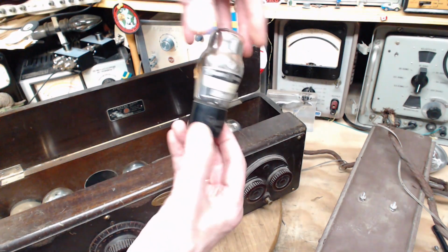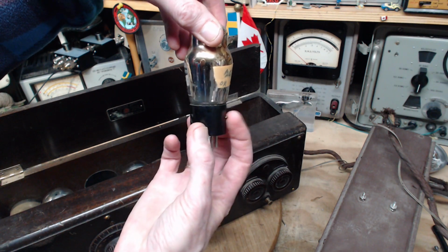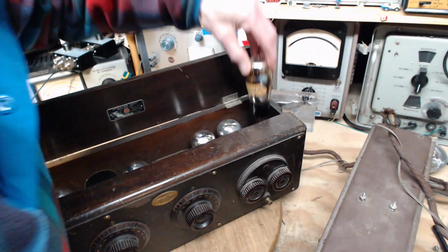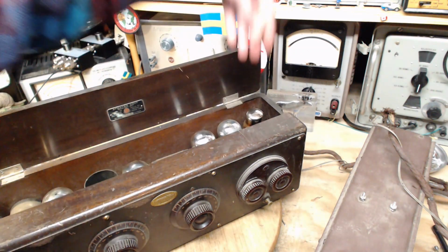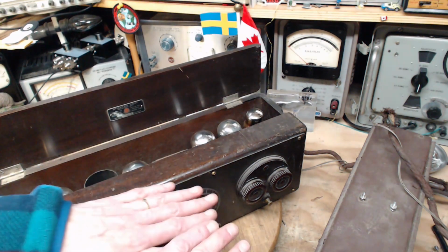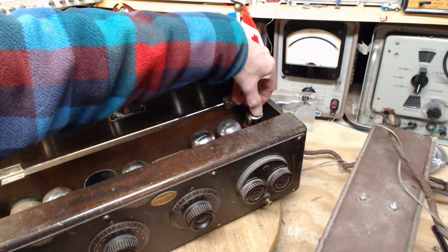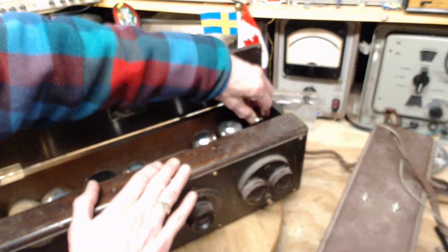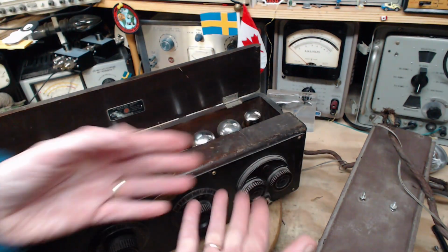These tubes have a little pin sticking out of the side here. And that pin slides into a slot in the socket. And then you push down, you're pushing the pins against the spring-loaded contacts, and then you twist it like a bayonet arrangement to lock it in. So the tube is locked in, pushing on the 4 contacts underneath.